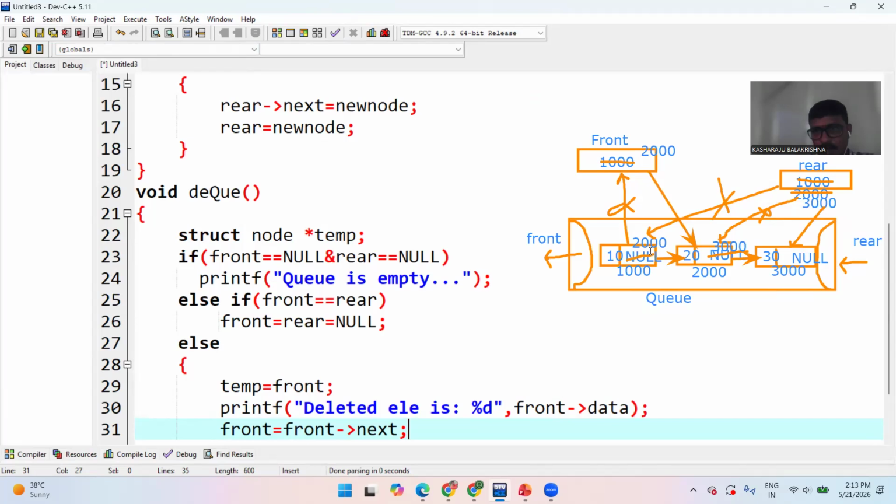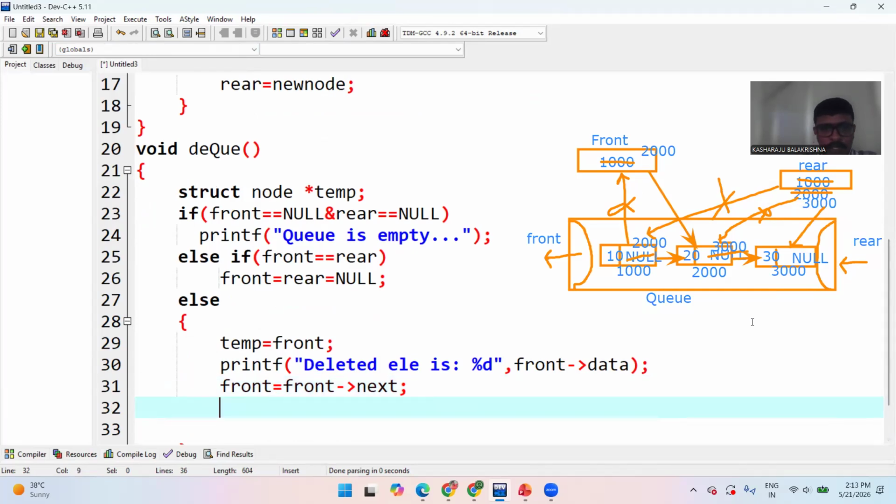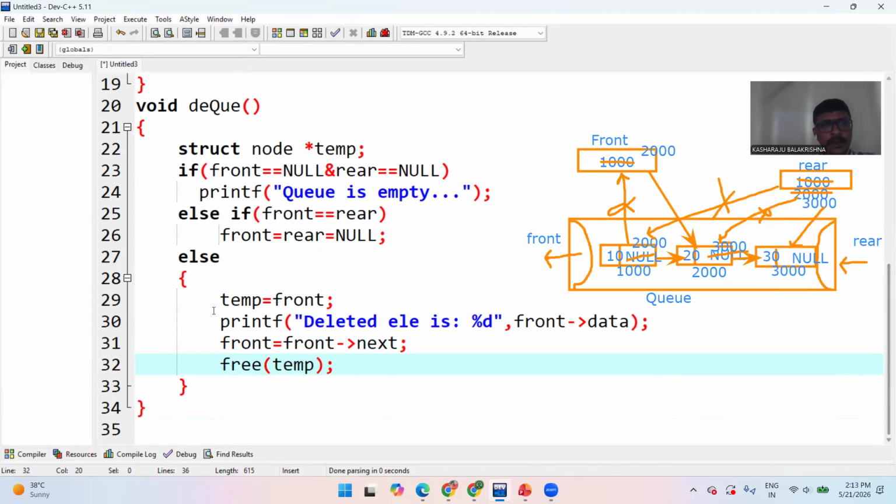So this will destroy the link between these two as well as from your front. So immediately we need to free the temporary node. Clear. Okay, in this way we need to perform the DQ operation.